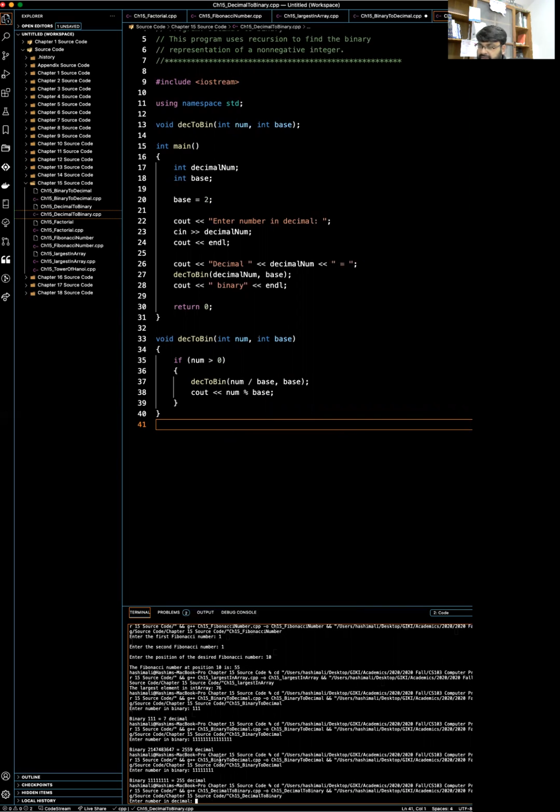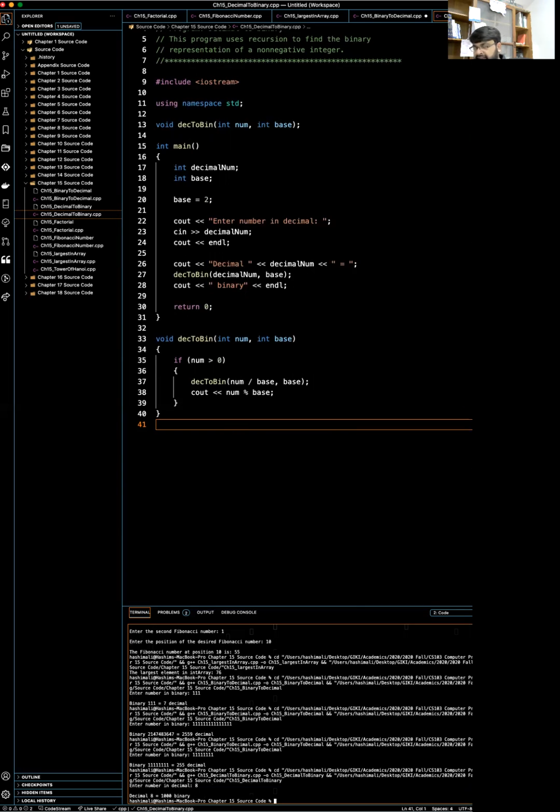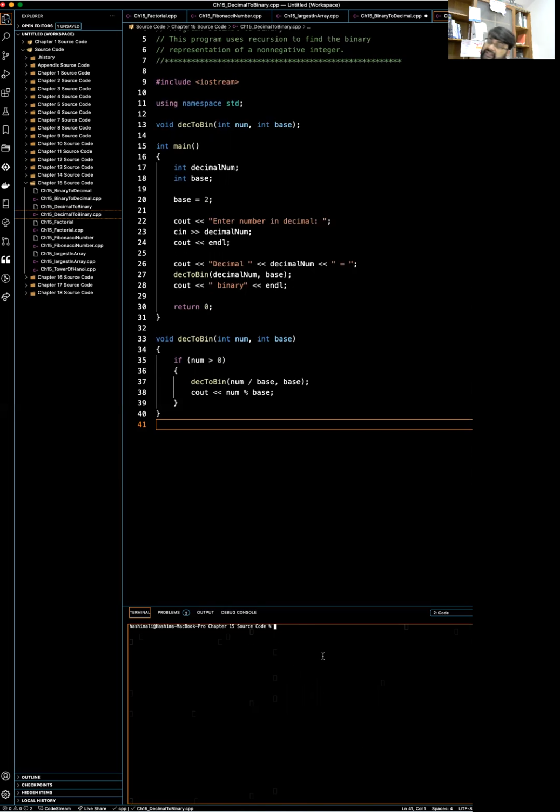And we'll see that, for example, the decimal number, let's call it 8, right? And in binary it is 1000. That is exactly what we are seeing over here, right? So similarly, we can try this code. This is simpler, looks cleaner, but it has its own complexities. This has to be placed before it or after it. The order does matter over here. If you print it earlier, you'll actually get answers in reverse, right? So the order in a recursive call is very important, and you need to be sure that you're making the recursive call in the right order.